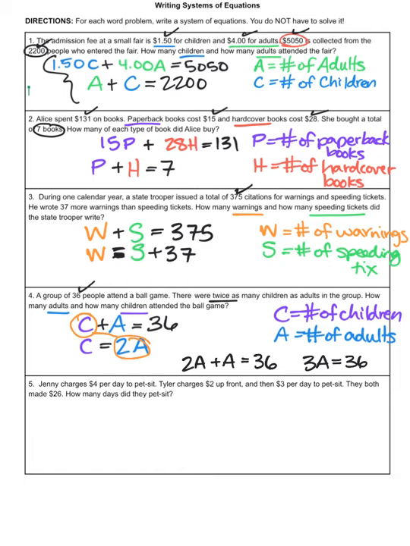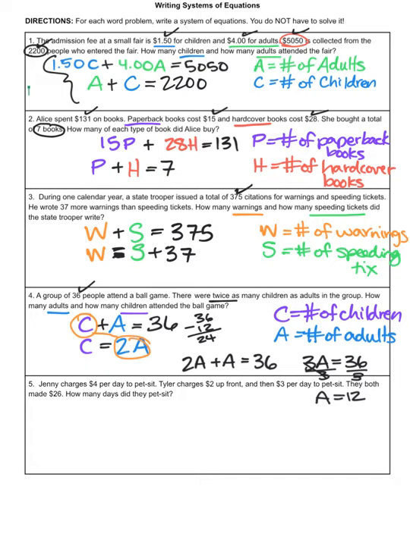And then I'm just looking for A by itself, so I would divide by 3. A equals 12, because that's 36 divided by 3. And if there were 12 adults, and I know there were 36 people in total, then I just have to subtract out the 12 adults from my total, 36 minus 12, and I end up with 24, which is the number of children. So that's solving a system of equations by substitution, and it's one of the things you'll be working on in Algebra 2.